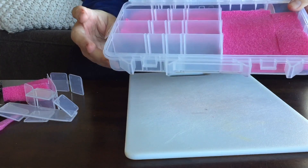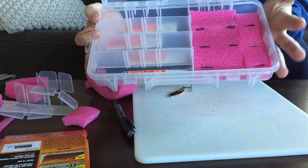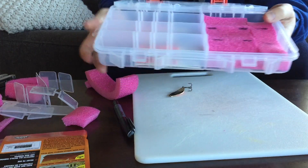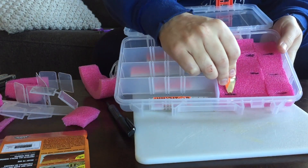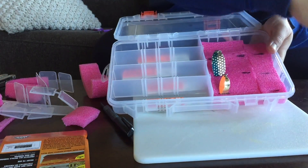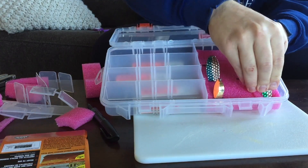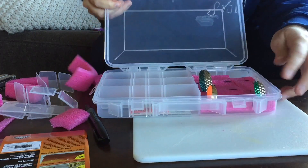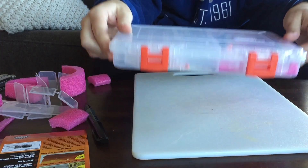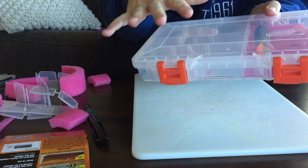You can see here I've inserted the foam from the pool noodle into the box. I didn't fill all the holes — I think I might keep two of these open. Some people glue it down, but I'm just going to keep it like this for now. I just compacted the pieces to fit nice and tight. Now I'm going to show you how I put the spoons in here. You can see we got our first compartment built. I marked our spots out, and then it's super easy — you just drop your spoons in, toss them in there. I put them on a 45-degree angle so you can close the box easily without any issues with the spoons not fitting.